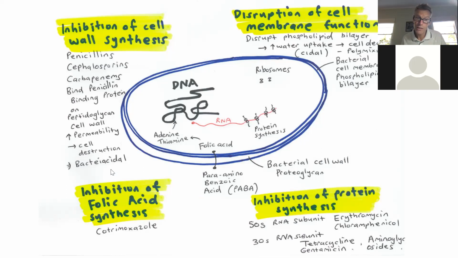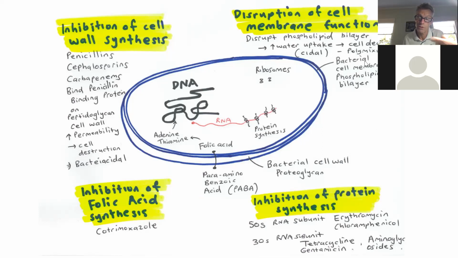And so those antibiotics are what we call bactericidal. That is, they destroy the cell wall of a bacteria, and that leads to killing of the bacteria. So that's cell wall active antibiotics. There are other antibiotics that disrupt the cell membrane. There's a few that disrupt the cell membrane. They're a bit like cell wall antibiotics.